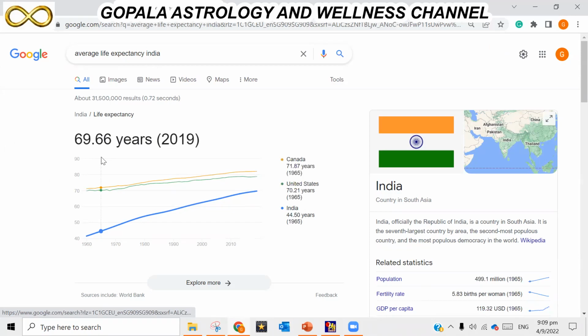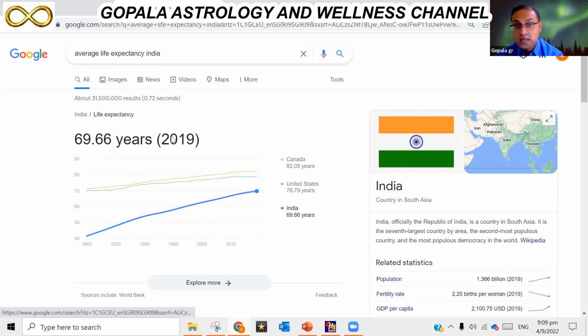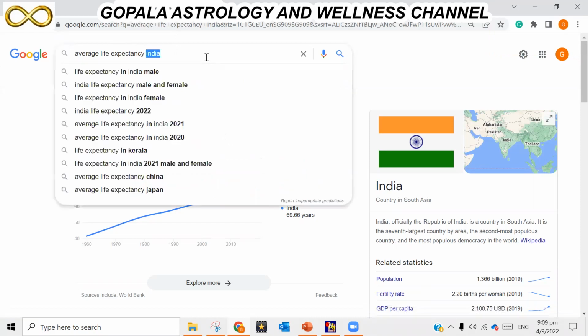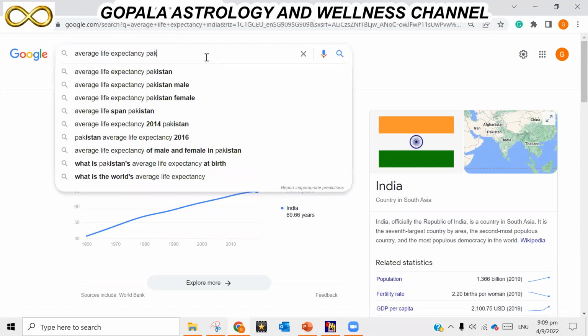So just imagine. This is 3 years old statistics. But if you consider the next 20 years, expectancy can go up to 80, because people are very aware and taking care of their health. It's possible. It's going to increase. So it's relative to the time and also the geography. See, there is also something called your Ayu, which is defined by God.